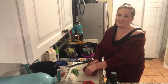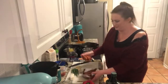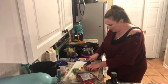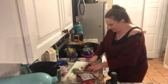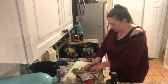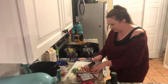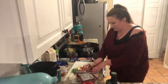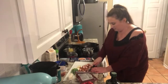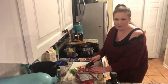Probably an easier way to open this. I just haven't taken the time to look at the package to see if there is. I do like these sausages because it's only one animal. If you know me, you know I don't like to combine animals in my food. I'll do bacon and anything, but in sausage, I don't like the pork, chicken, and beef ones. I like just beef. Somehow I feel better about that.